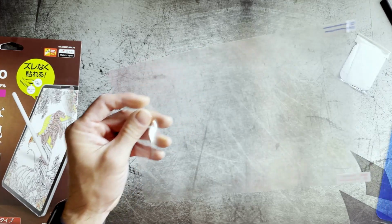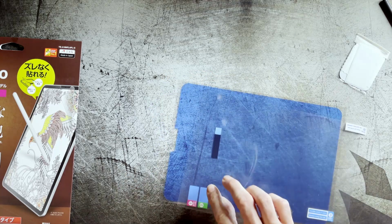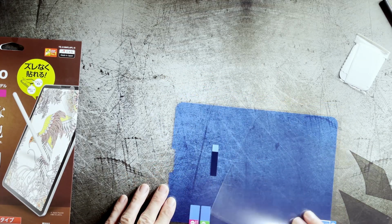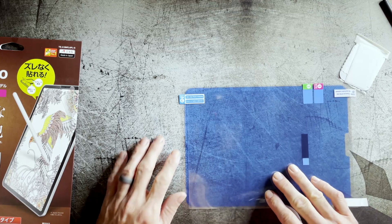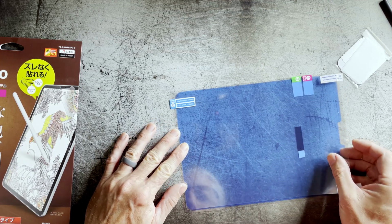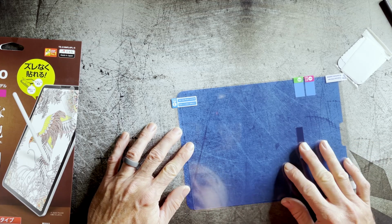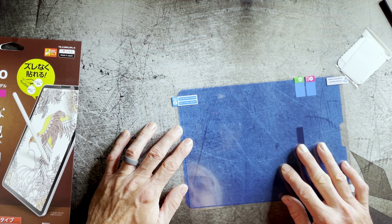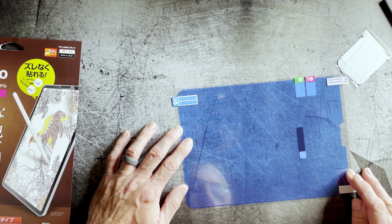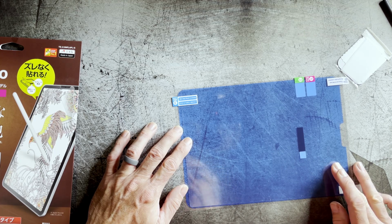So I'm going to use this sort of as a guide for how I want to cut or maybe radius the corners. I'm not sure exactly what I want to do here, and I was trying to decide if I wanted to use a razor knife or just try with scissors. Honestly, I think what I'm going to do is cut it just like that. And I'm going to leave it as long as it can go, but I know it's not going to go all the way to the bottom, and that's fine.